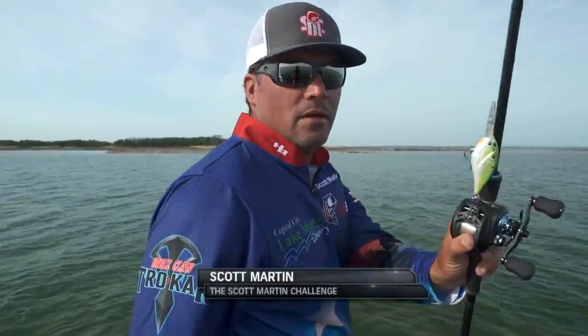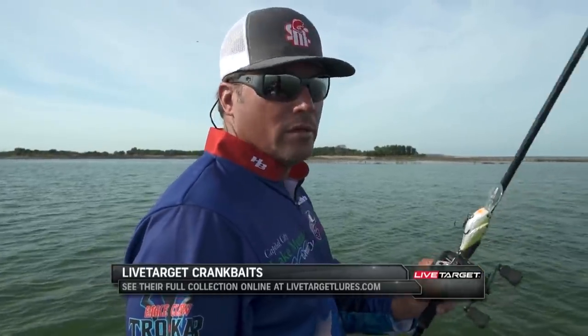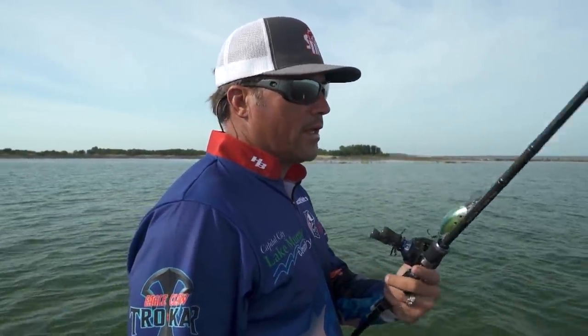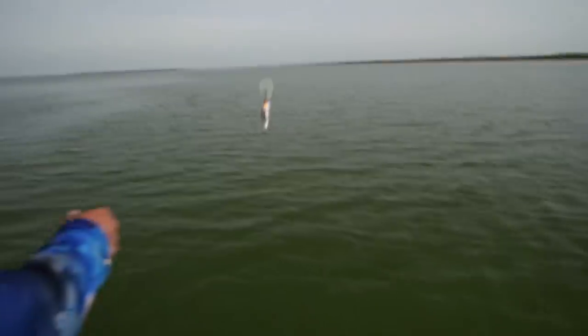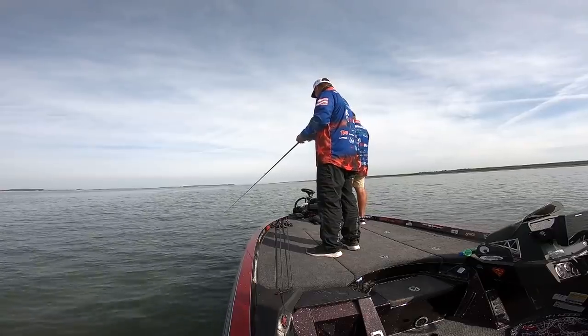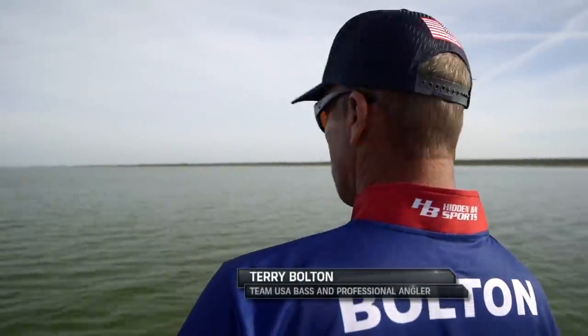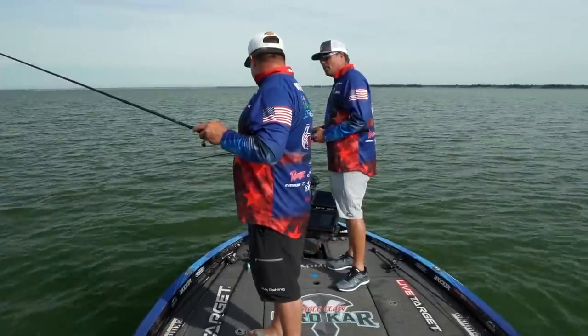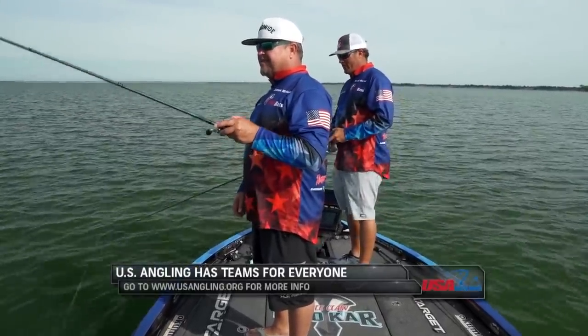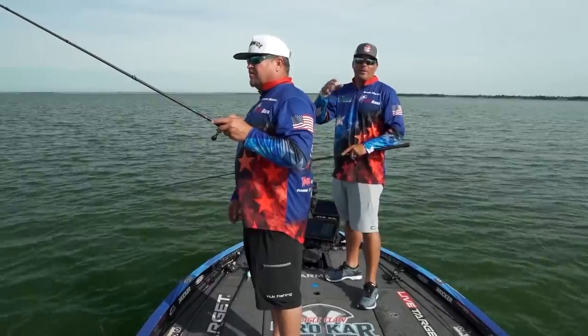Let's start off by throwing a Live Target little crankbait. Caught a lot of fish on crankbaits this week — let's see if we can get it. I'm just going to try to mix it up. I literally just found this tackle box from El Salto in my truck today — didn't even know I brought it. I saw this one and it made me think tilapia, so I threw it in the boat. It's the first time Fred and I have got to fish together — it's awesome.